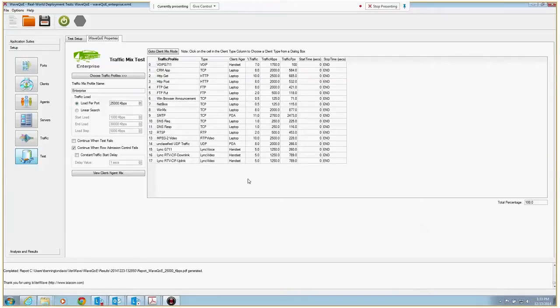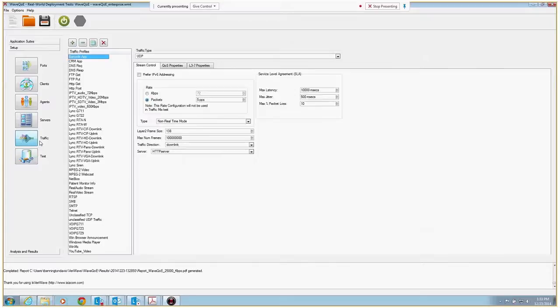If we go back and think about all these different flows that were mapped onto the clients and then put onto the network, we now have detailed results against the service level agreement, the service level agreement by traffic type for how those individual flows performed.